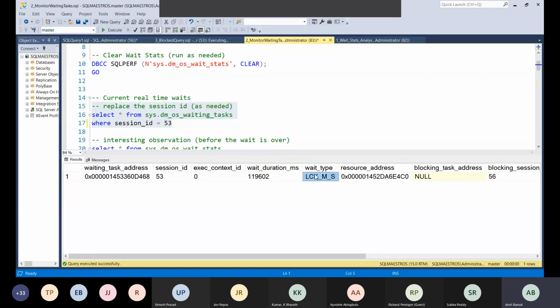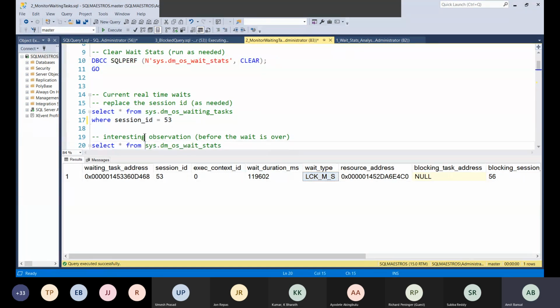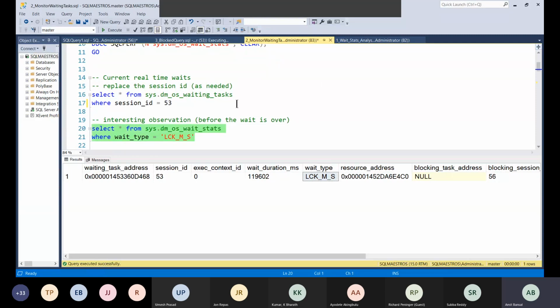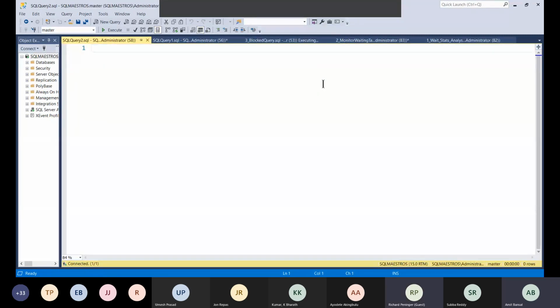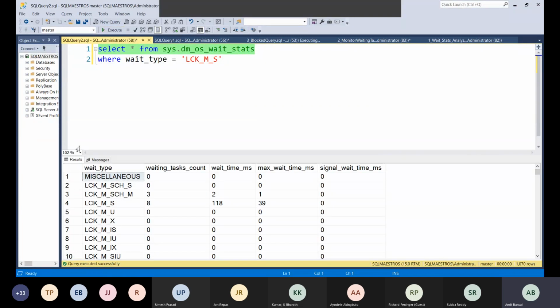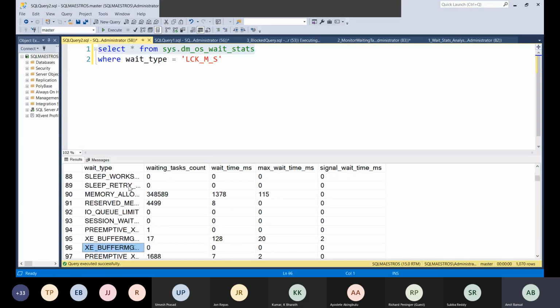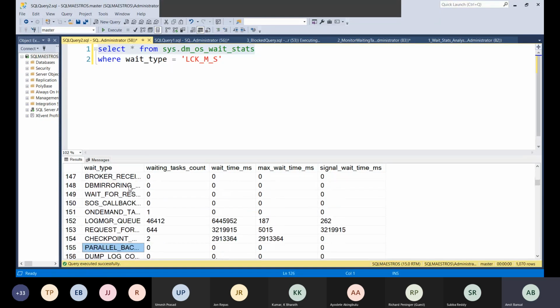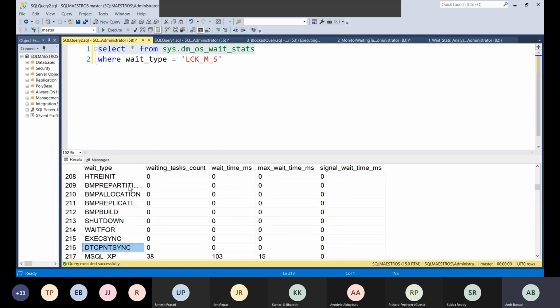So we have this wait type LCKMS. This query is waiting on this specific resource. And didn't I tell you that SQL Server has all these different wait types? So let's now take this DMV and first put it in a new window here. This is the cumulative one that we talked about. If I do a select star from wait stats, you will see all the different wait types here. Look at this. In SQL Server 2019, you have more than 1,000 different wait types.